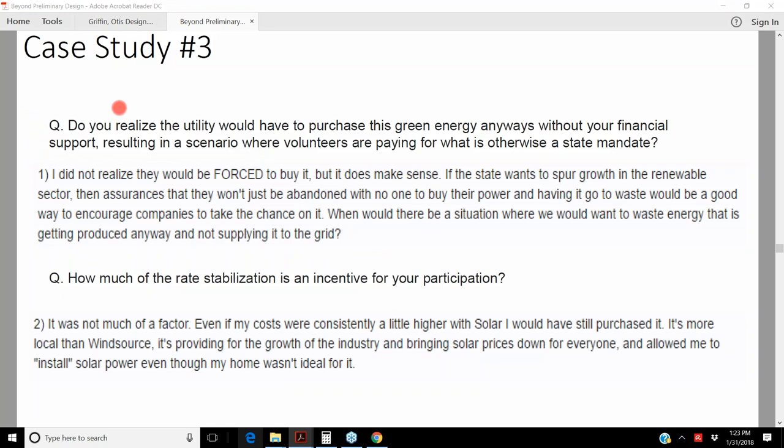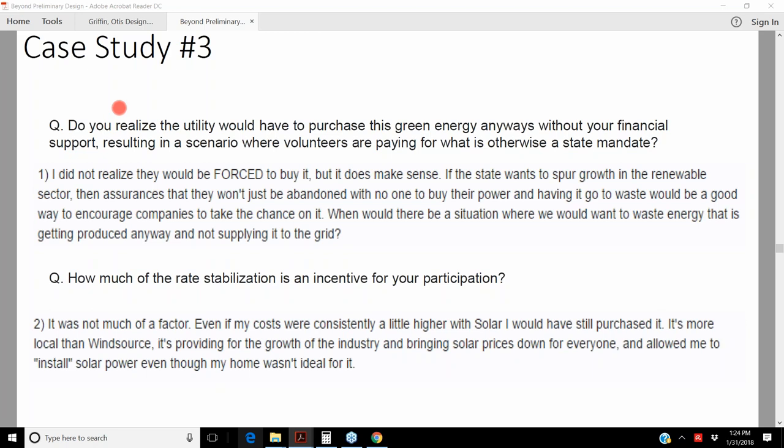the state is mandated to purchase green energy. And by you helping develop this project by voluntarily increasing your electric bill, do you realize that if you didn't pay for this project, the utility would still have to pay for the project one way or another? In other words, you are paying the utility's tab for their environmental remediation efforts. That tab would have to be paid either way, whether you paid it or they paid it. So by paying the cost of the company to do environmental remediation, you're almost letting them off the hook from their responsibilities.